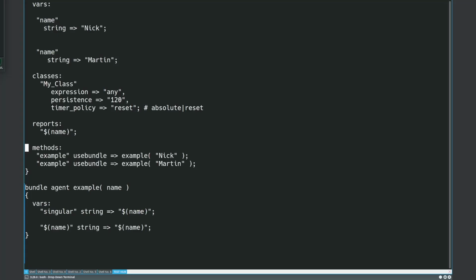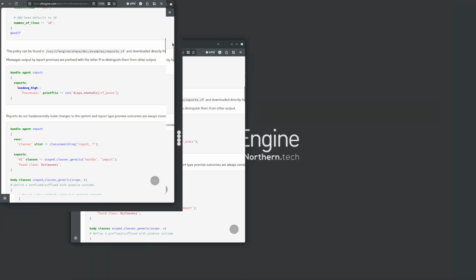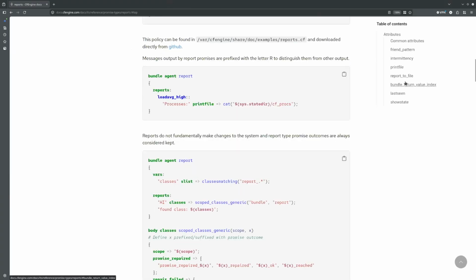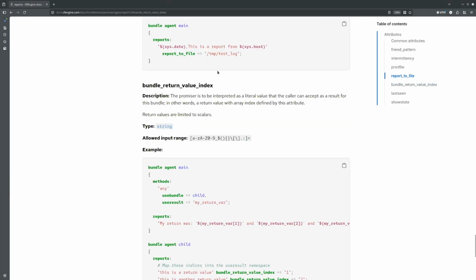You're familiar with return value index? Are you familiar with that? Yeah. You didn't sound sure. Well, I'm thinking about an example in my own settings. Okay. I'm not too sure. Okay. Let me pull up the docs here, because this is another one that is, I feel like, little known, perhaps. Bundle return value index. Okay, so reports. No, I never used. You've never used this one. That doesn't surprise me.